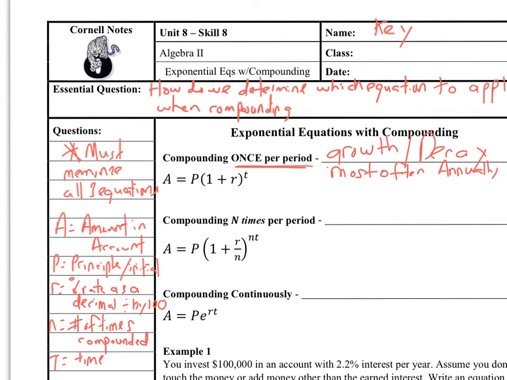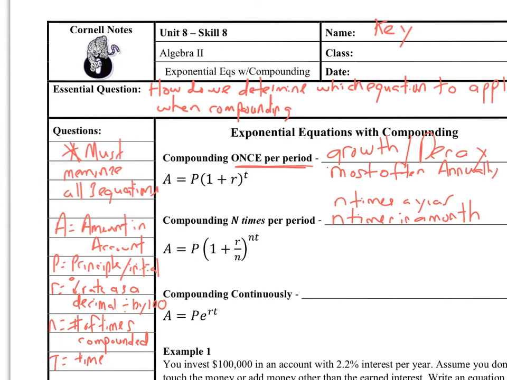The formula is only slightly different. You're just dividing by n to the nt power. And again, it could be n times a year, or it could be n times in a month. The key here is to understand year versus month and so on. If it's per year, it's easier to use n times per month, 12 months in a year. Daily it's 365, weekly 52. You might want to write down that quarterly means 4. That's not a bad idea too.